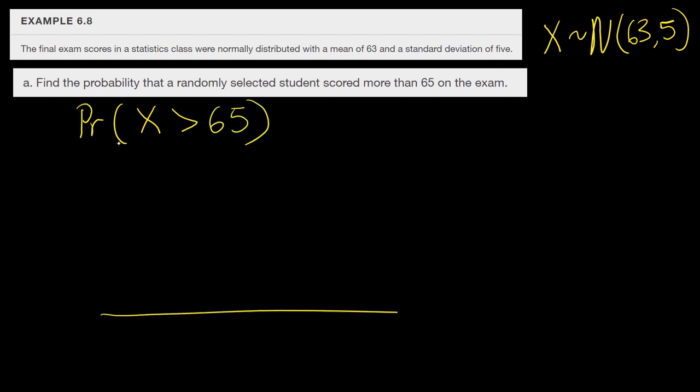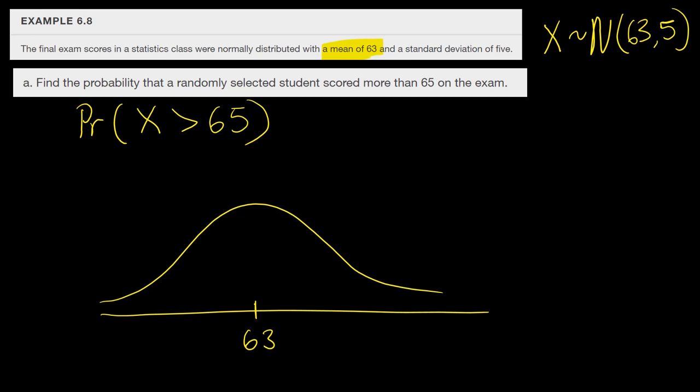All right, and I think drawing this out is always a good place to start, especially when you're new to learning this topic. So we have 63 in the center. Why is 63 in the center? Because that's the mean, okay? The mean of this distribution is 63. Remember, in the normal distribution, the mean is always in the center. Okay, then 65 is our observed value. 65 is more than 63, so it's going to be over here to the right of 63. And what we want to know is the probability that X is more than 65. So more than 65 will be further to the right.